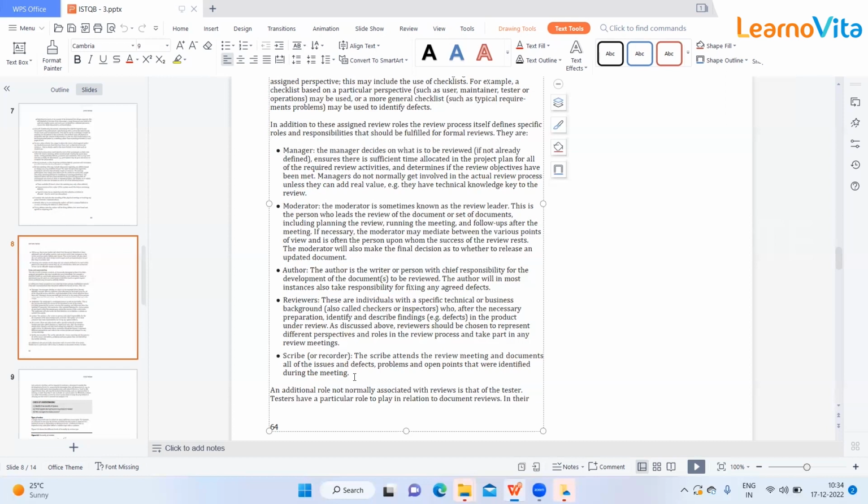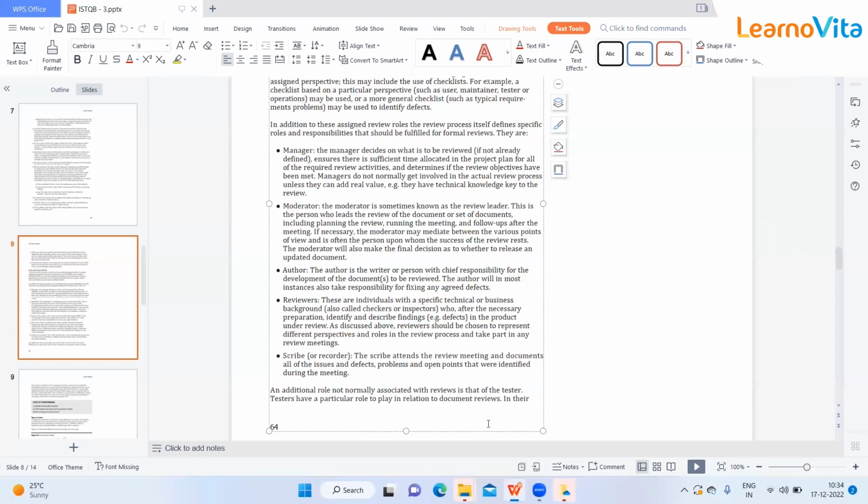So this is called the scribe or recorder, who is actually recording the things whenever we have this review. An additional role not normally associated with reviews is that of the tester. Testers have a particular role to play in relation to document reviews.